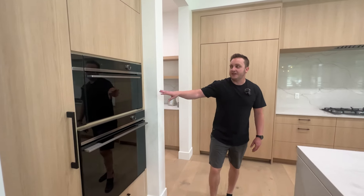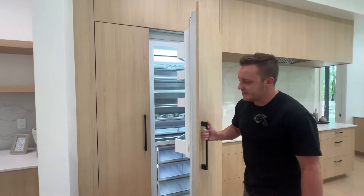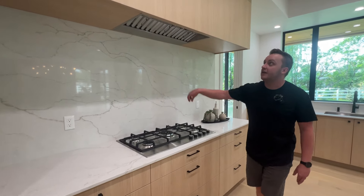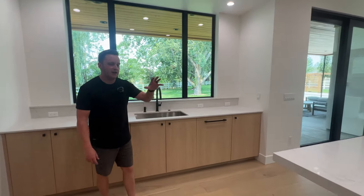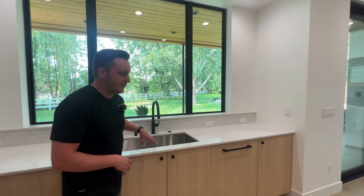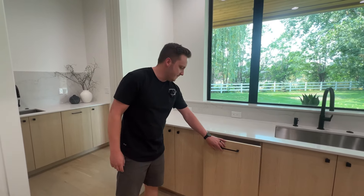You're going to have quartz all the way around and high-end Fisher & Paykel appliances — you've got your oven, convection oven, and microwave set up over here. Right here you've got your big cabinet-faced fridge and freezer. Coming over, you've got your five-burner gas cooktop and a custom vent hood — they made it one big clean line because we're pointing out those clean lines throughout this house. You've got a ton of storage on one side of the island, and on the other side, since the island is just a big slab built for entertaining, that's where you put out your hors d'oeuvres. Right here is your big single-basin sink with cabinet-facing dishwasher and a trash pull-out.